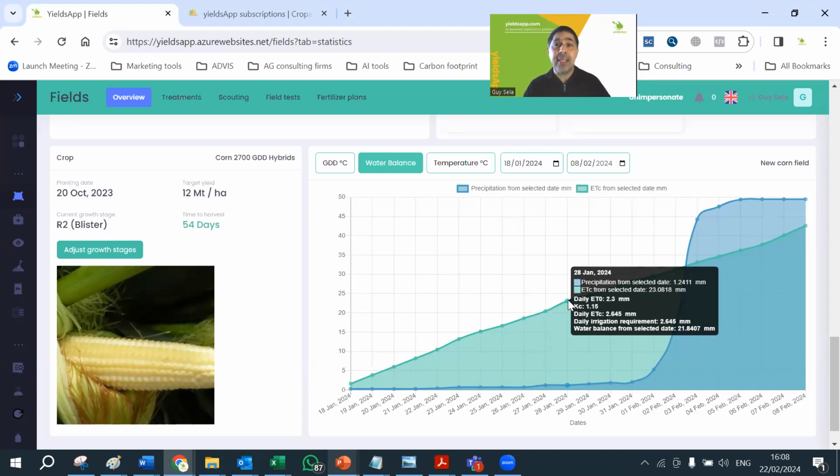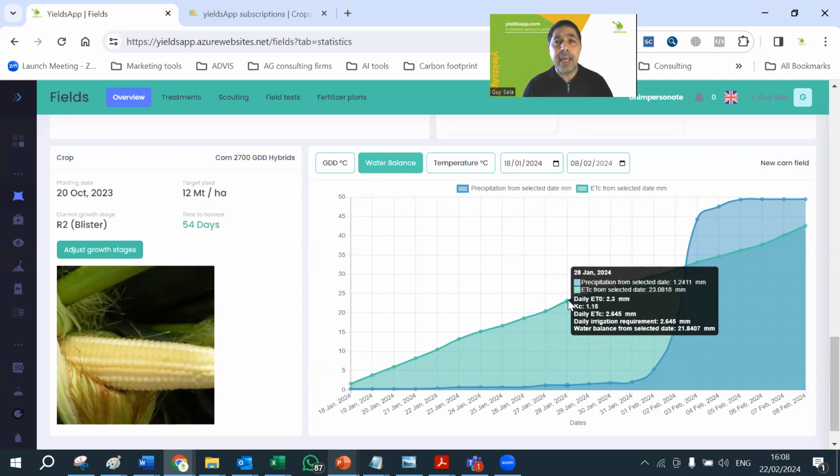And basically it tells you exactly how much water you need to apply. Now, you might ask, based on what? So the crop evapotranspiration, or the crop parameter. The crop parameter is very important. We need to obtain the right one, because this will eventually determine how much water we need to apply, in addition to the reference evapotranspiration.